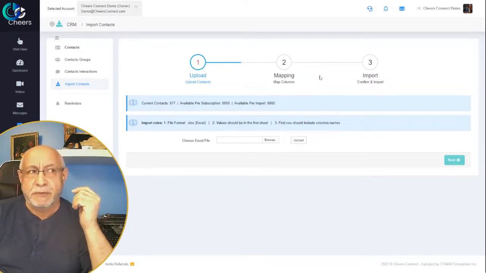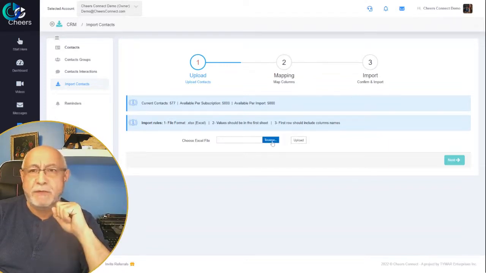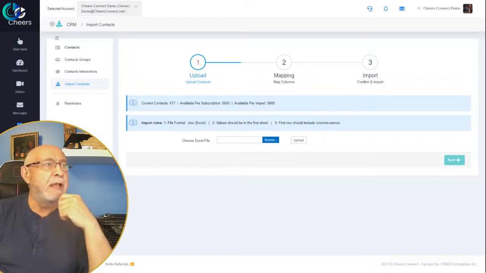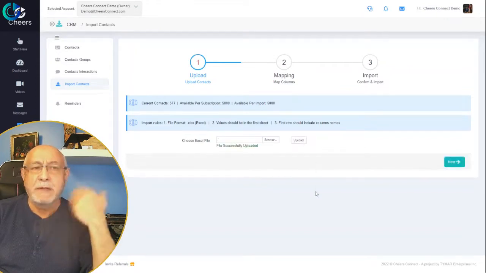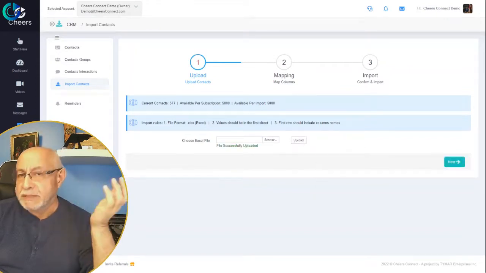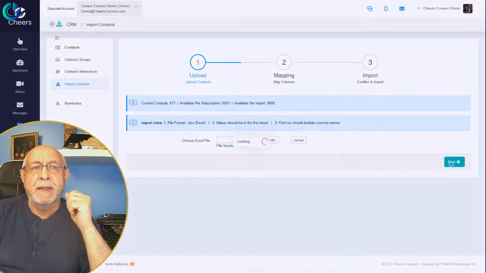So it's enough first. It's a simple wizard that gives you 3 steps. You upload an Excel sheet. So you browse for that specific Excel sheet and you take it out. So let me choose one that doesn't have a lot of data and upload it. The file is uploaded. It's preferable to have a line that will have headers.